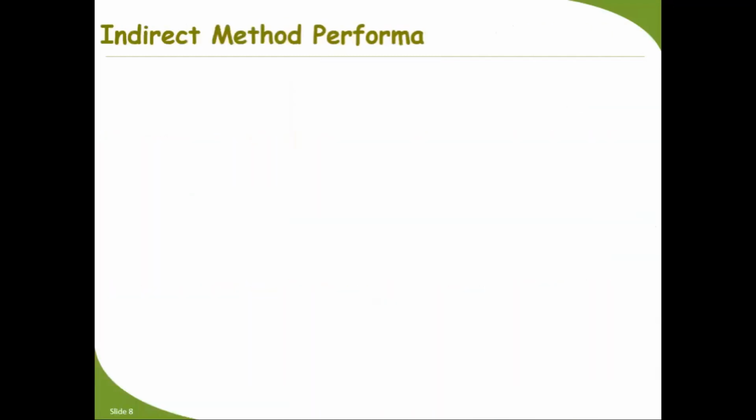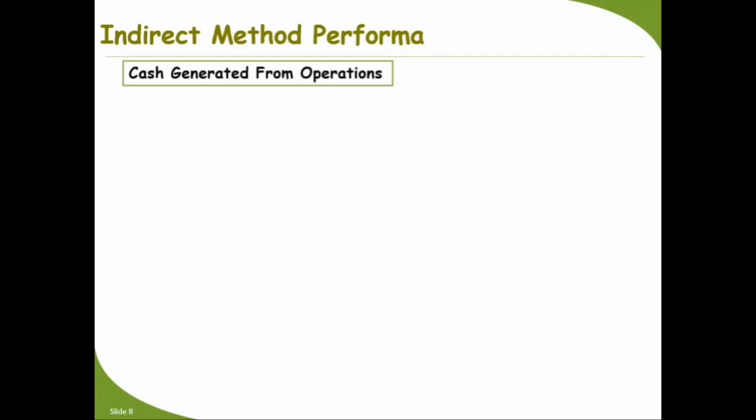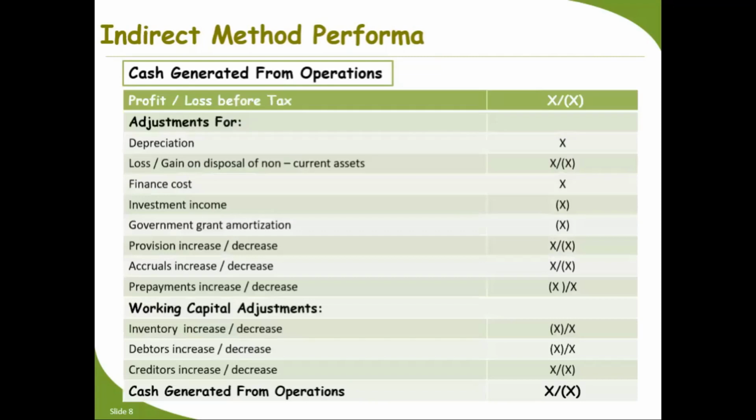Okay. Now, what is the pro forma? This is important thing. You must have to cram your pro forma under indirect method, because we have discussed earlier, direct method is not examinable. Number one, first discussion is about cash generated from operations. So this is the pro forma, and I will discuss item by item basis. But we will get profit or loss before tax. We will get PBT from where? From current year statement of profit and loss. Then we will do some adjustments.